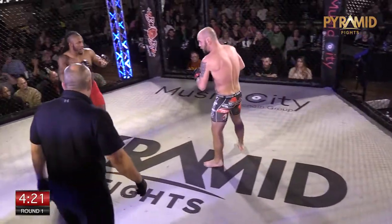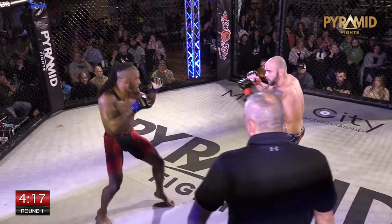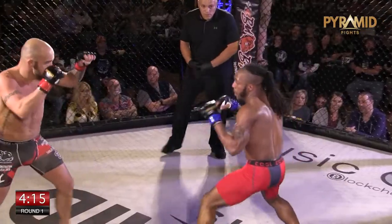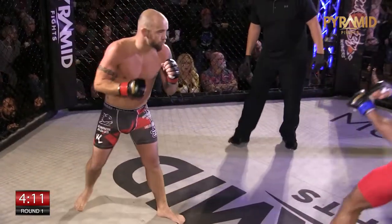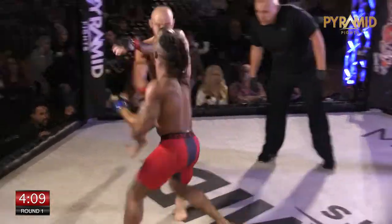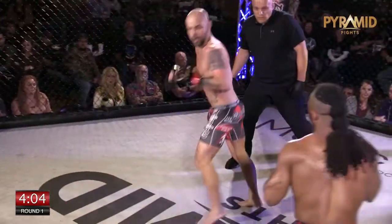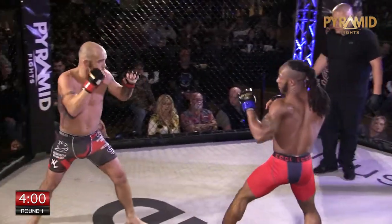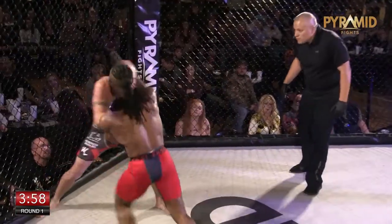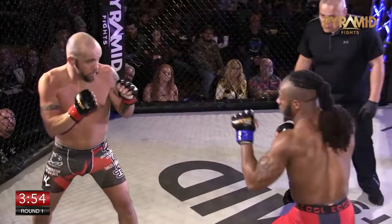He's got to get some head movement in there. See, he's coming back, straight head movement. This is where the head movement's got to come in. Jerrod is throwing some heat. He's so explosive. See there, no head movement. Good counters, good combinations from Solo. Jerrod right now trying to set that kick up. I like Jerrod's movement. It is good. He's light on his feet, but he just took a few right there and finished with the knee. That was a beautiful combo from Solo.